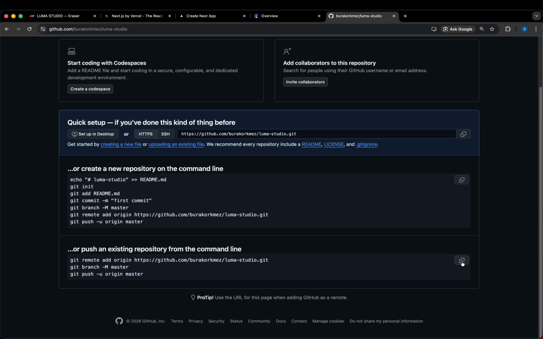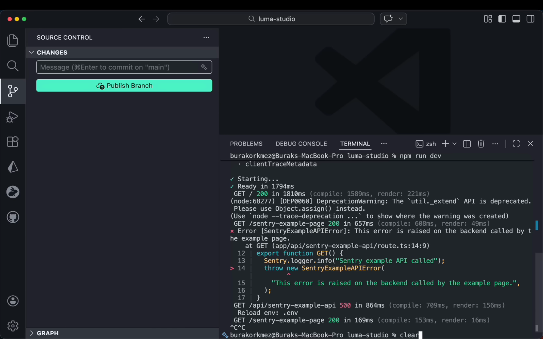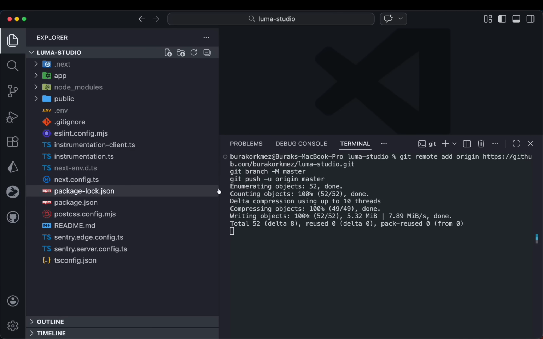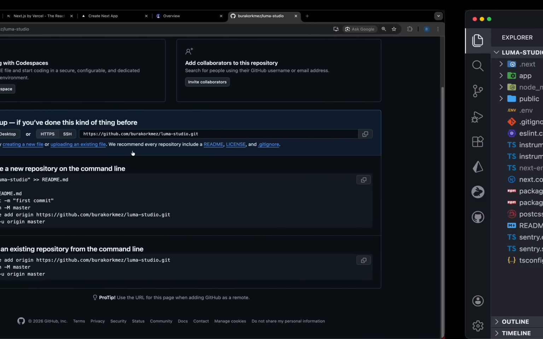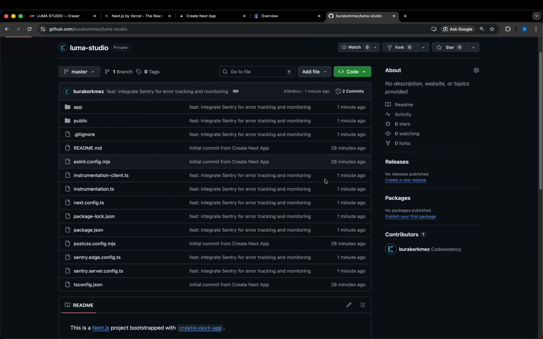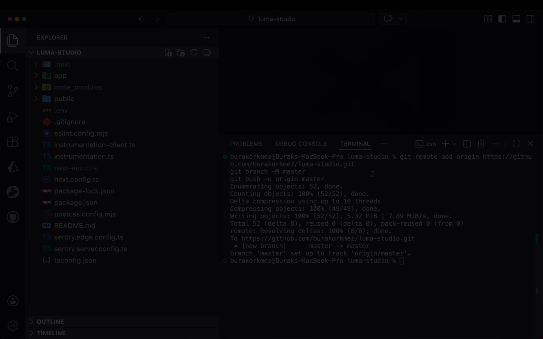I will copy this, go into my terminal, let's kill this with Control C, and then I'm gonna paste this in, which is going to take our local changes and push it to this repository. Okay, so here we can see we got the files right here. Okay, so that's it. Let's leave this section right here. I know that we are going a bit slowly, but it's better to go slow and not get confused rather than just doing everything at once. Okay, so with this, hopefully I'll see you in the next section.